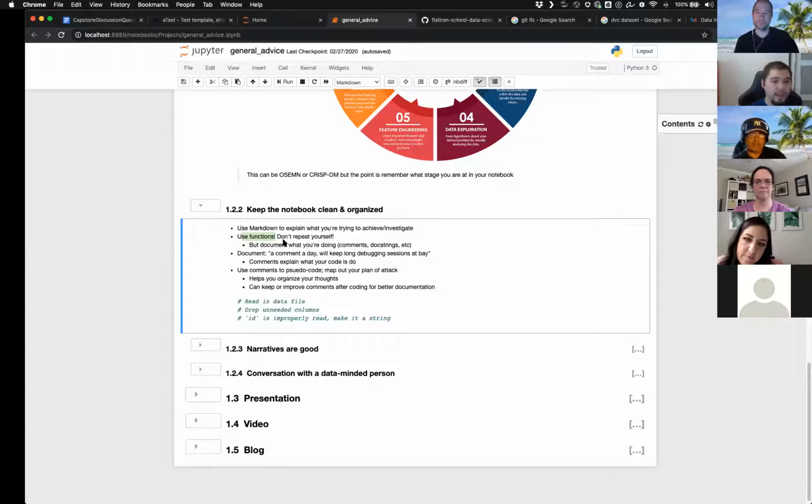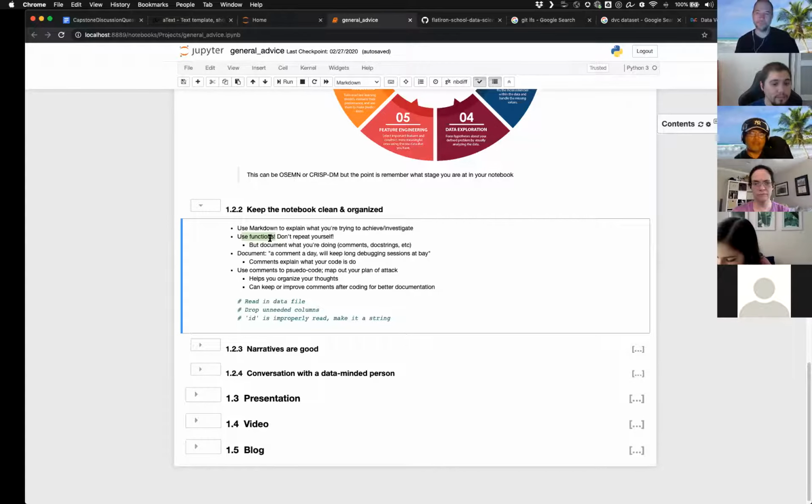If you can get to the point, I think I showed a little bit of what I had for the traffic sign. I had some functions. You don't have to go to that extreme, but having a few more functions that do a process the same way, like if you do multiple neural networks, you can use that function multiple times with slight variations, versus copying the whole cell and rerunning the whole code. I think it helps to be a little more modular with functions. It makes it easier to iterate too.